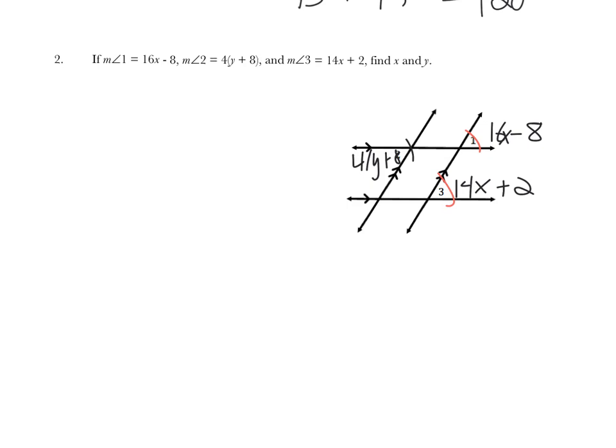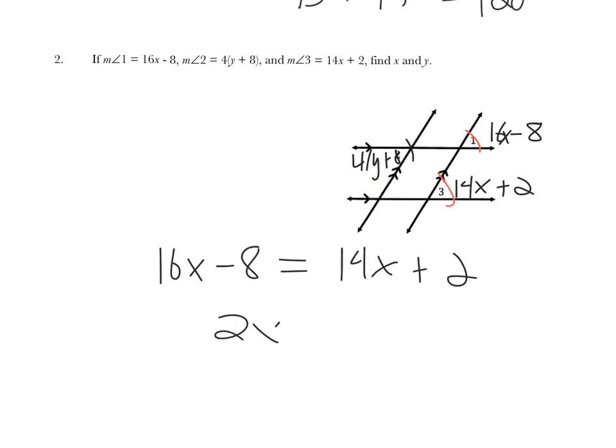Well, hopefully the first step isn't so bad. We're going to take 16x minus 8. Set that equal to 14x plus 2, because we know those are corresponding angles. And doing some not so complicated algebra, hopefully you get 2x equals 10 and x equals 5. And now once I know that, I'm going to substitute that x value back into, actually both of these just to make sure I got the same. And when I did that, I ended up with 72 degrees in both cases. I'm going to mark that in blue. And actually that tells me even a little bit more.